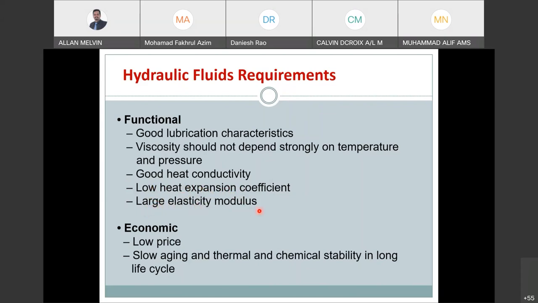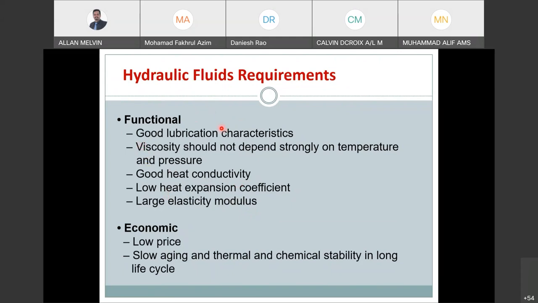Last, elasticity modulus. Elasticity meaning it can be expandable, in terms of can be used longer, or it can have better chemical compounds inside, to provide a good elasticity. The elasticity normally macam mana kita akan test? You just take the oil in between your thumb and your index finger. You tekan, then you tengok whether it's elastic or not. And that's how we test the viscosity also. So if it sticks longer between your thumb and your index finger, meaning it has a good viscosity and also elasticity. So these are some requirements that you need to consider for selecting your hydraulic fluid.